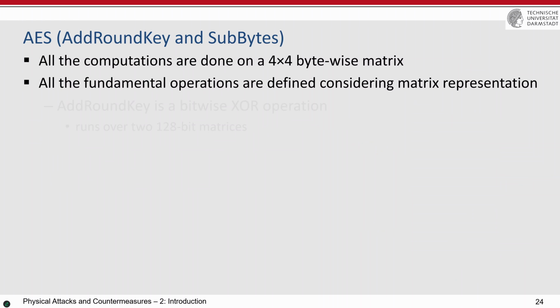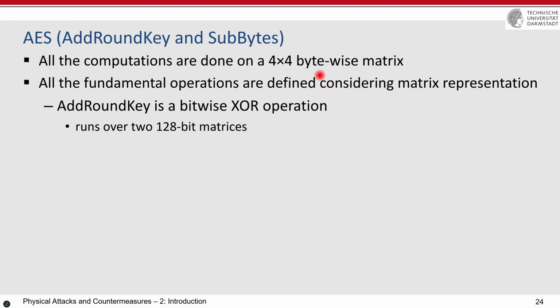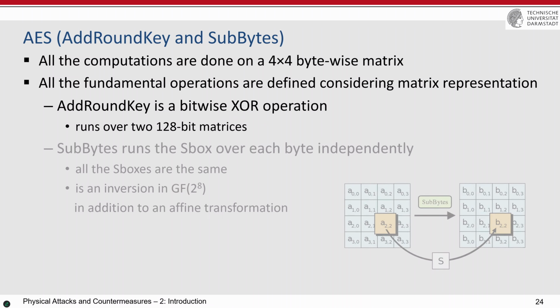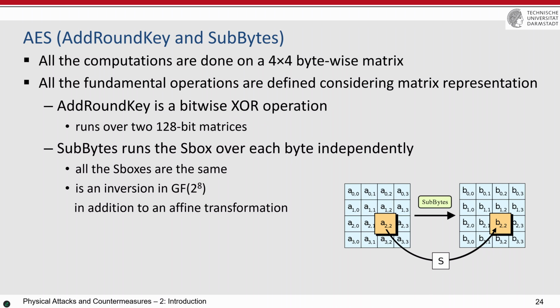Now, everything in AES is seen as a 4x4 byte-wise matrix. And most of the things are actually bitwise operations. For example, the add round key is a bitwise XOR over 2 operands, each of them 128 bits. And then the sub-bytes includes 16 S-boxes. An S-box means substitution box, and each of them is actually just an 8-bit function. Means that the input is 8-bit, the output is also 8-bit. You take this 8-bit value from this matrix, you give it to the S-box, and the output is also 8-bit, you put it here, in exactly the same position. We will see later what it is.